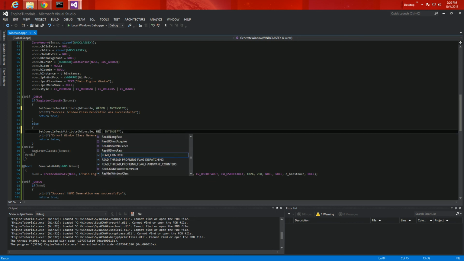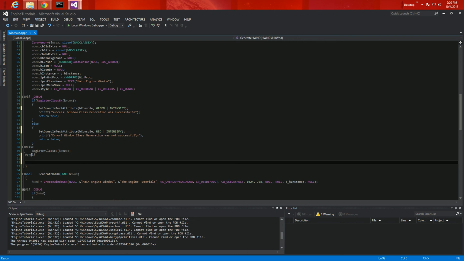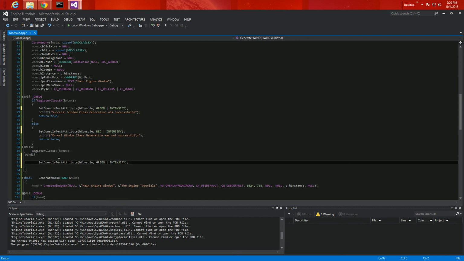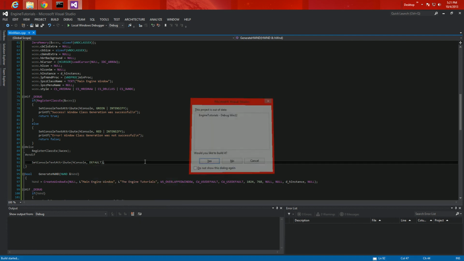Then red means bad. At the end of the function, out of this if statement, because if I put it here after this else, then it's never gonna run. We want to set it back to the default. So down here, I set it to default, and let's run it now.